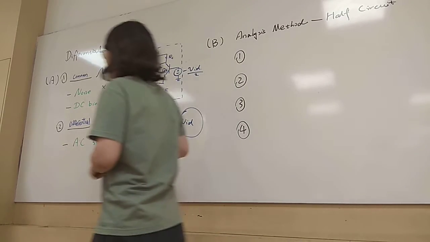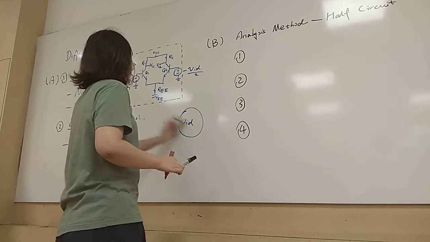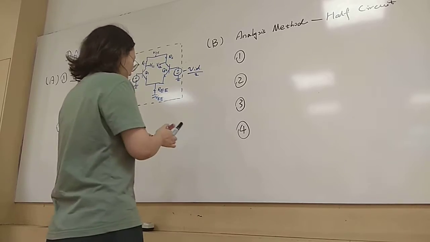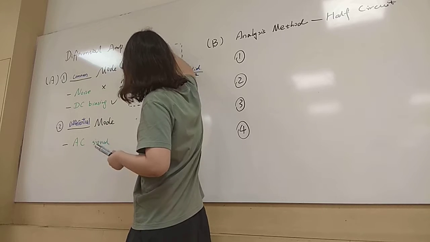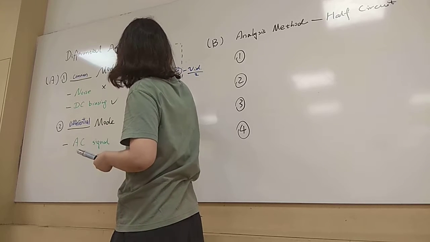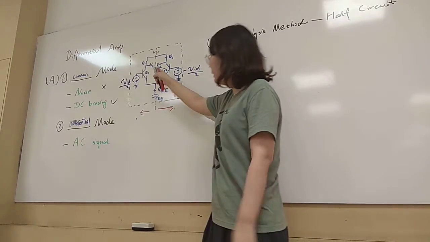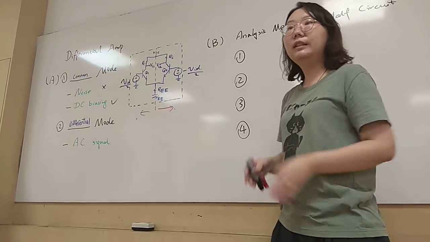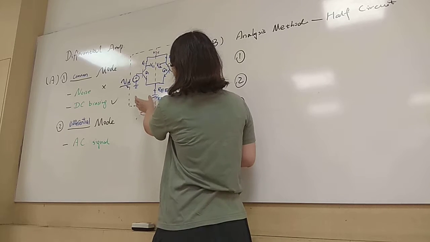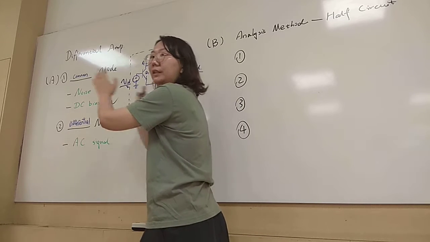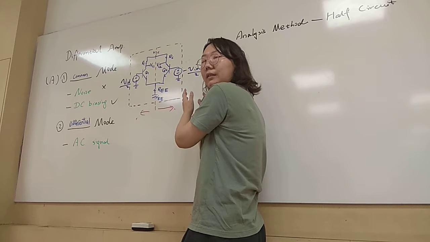How to split, left and right? Okay, so you just split your circuit into 2 parts. Left and right. So this dotted line is just the symmetrical line we draw, right? But when we want to separate them, what do you mean by separate? Separate is like, I draw this part of the circuit as one individual circuit and this part as another individual circuit. So how to draw them into individual circuits?